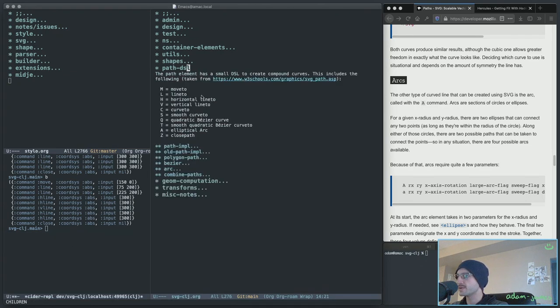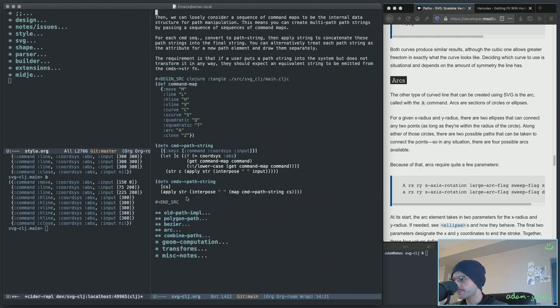I already forget what commands to path string.